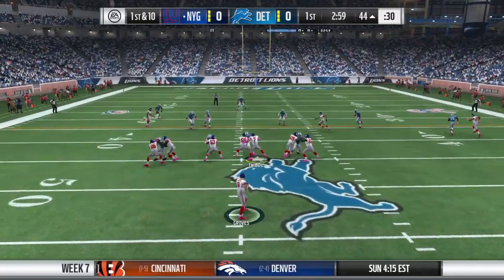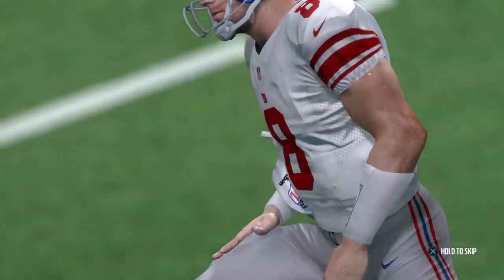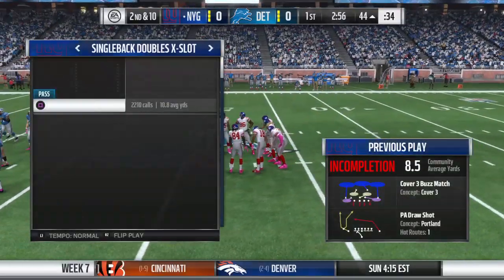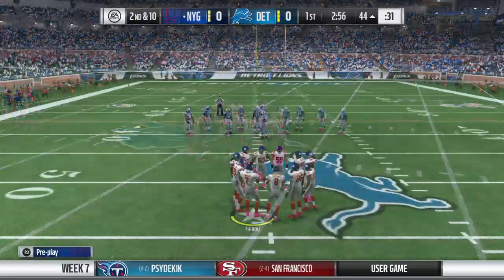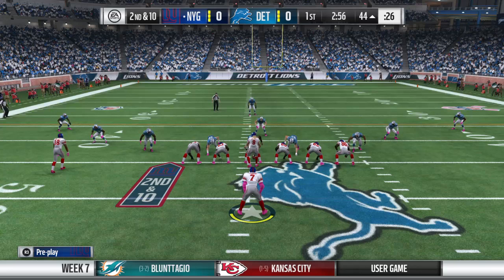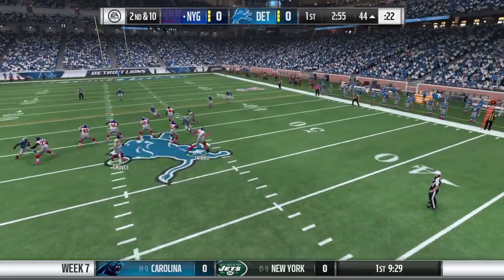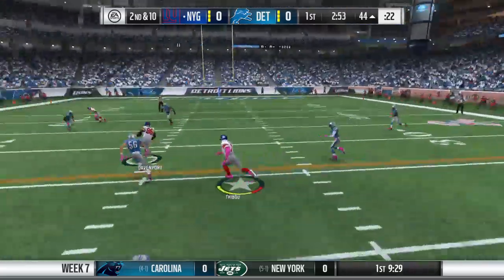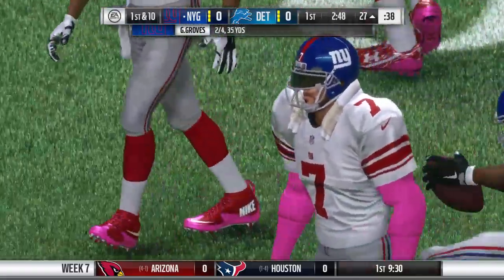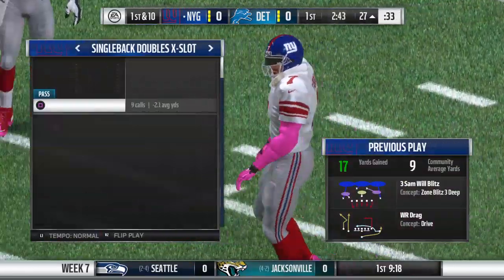Now a play fake here on 1st down. Deep drop. And nearly picked off. Surprising to see a defender of his caliber let it get away, but it does get away and it's 2nd down. So incomplete on 1st. Let's see what 2nd down has in store. Back to throw here. And this time he's got the hook up. It's complete. And he's going to get this inside the 30. 17 yards on the pickup there. The drive will continue. It's a 1st down.